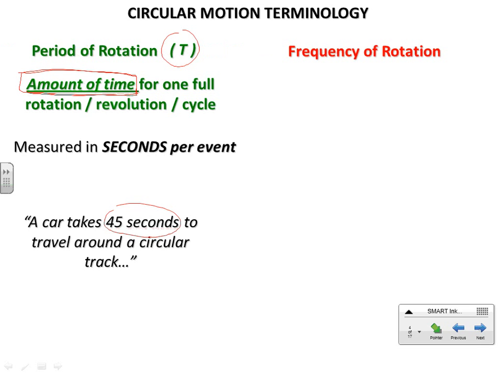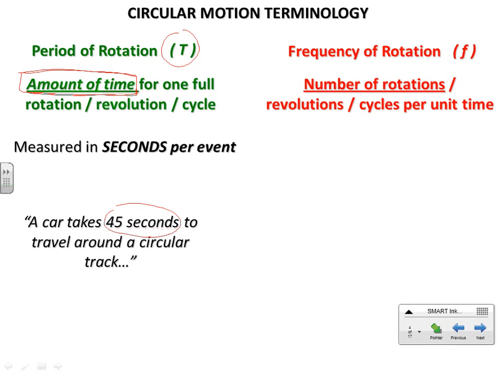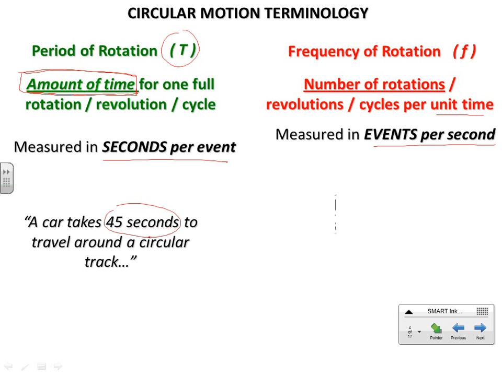All right. The other one is called frequency. We abbreviate it lowercase f, and that's a number of things that happen per unit time, per second. Notice, this is events per second as opposed to seconds per event. Seconds per event here, events per second here. Now, this gives us a new unit, the per second, or hertz. You also see it like this, per second. It's called a hertz, which we abbreviate capital Hz.